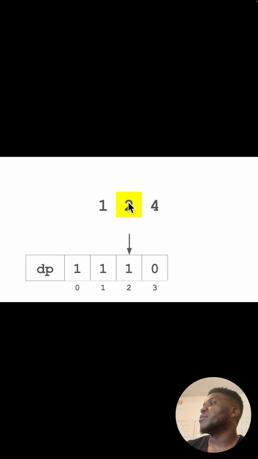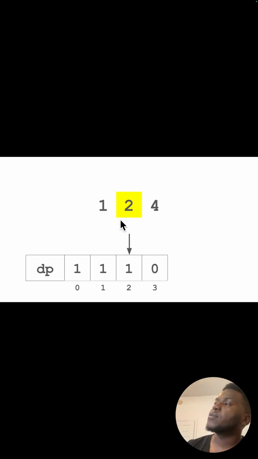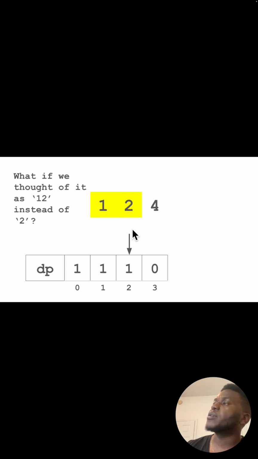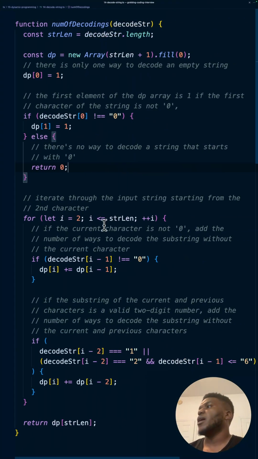Considering just B. But if we didn't consider this to be A and B, but instead to be whatever the 12th letter of the alphabet is, we'd have to add what we got for B, which is 1, to what we got if this was just a single letter, and we get that from the empty string over here, DP of 0. And that's the gist of the problem. And you just do that to the end.